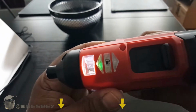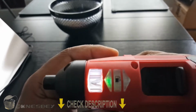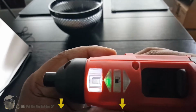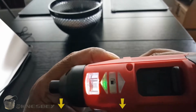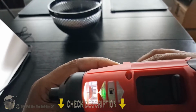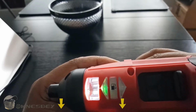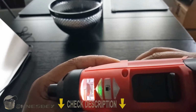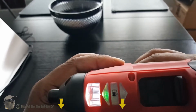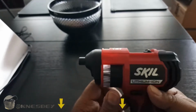Right there is another Phillips. Another Phillips. Another Phillips. Okay, all these Phillips. Okay, now you got a square. I'm not exactly sure what that's called, but that's a square head. A smaller square head. It looks like a star. A smaller star. An even smaller star. A large flathead. Smaller flathead. Even smaller flathead. Now we're back to the Phillips. So those are the 12 bits that it came with.